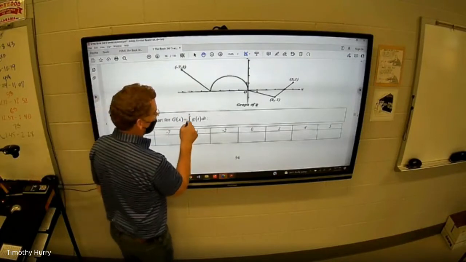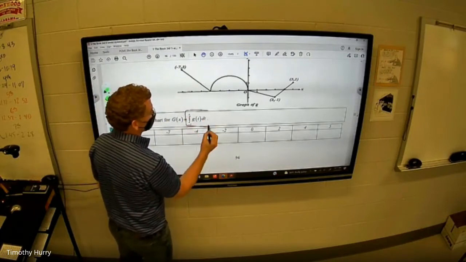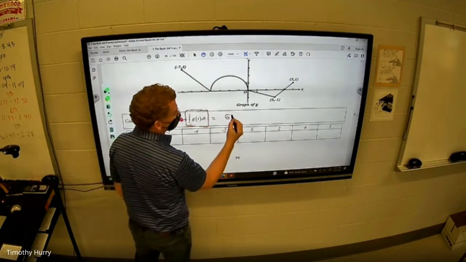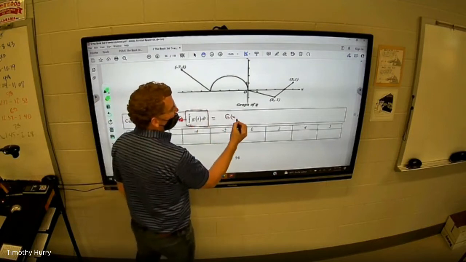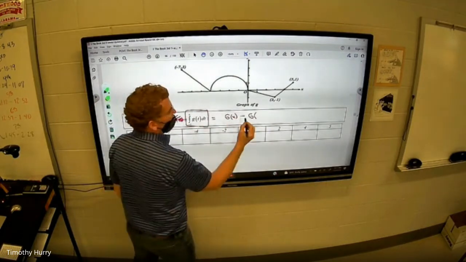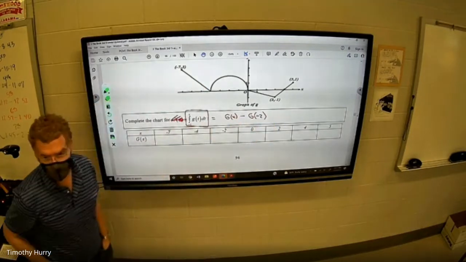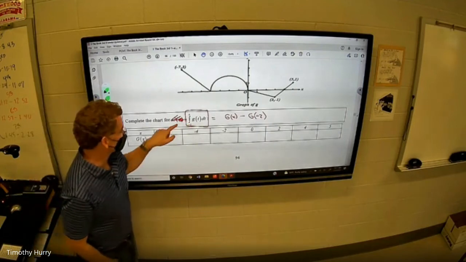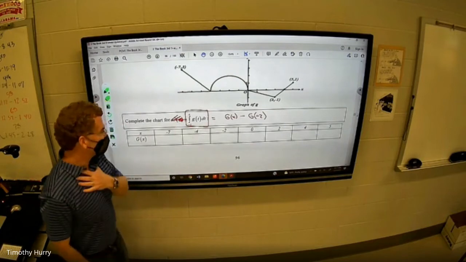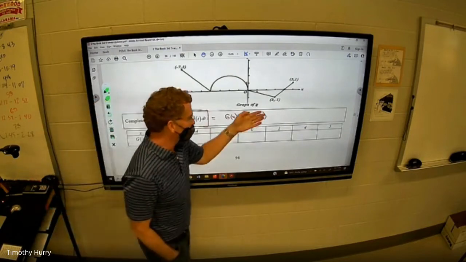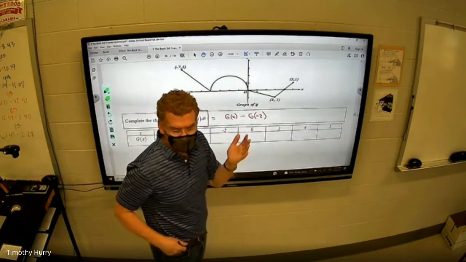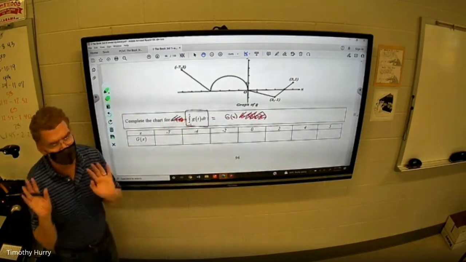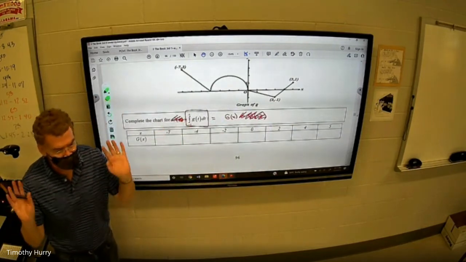hold on. If I saw that expression right here and it didn't have this, I would say, okay, this is equal to some new function, g, at x minus some new function, g, at -2. And that's called the fundamental theorem. Okay? That's what I would normally do. But because they said that this is just equal to g of x, then the only thing I can do is kind of assume that maybe this g of -2 did not have any value, and that maybe it didn't mean anything. So I'm going to do what they tell me to do in this situation. So I have this here because we technically haven't learned the fundamental theorem. All right, we'll talk about that later.